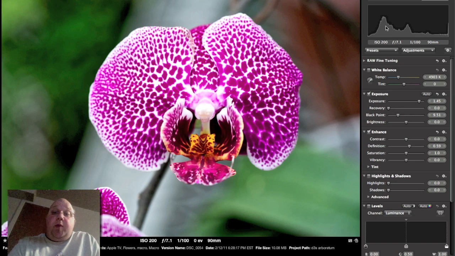Now, what you need to understand about the histogram is it's a graphical representation of exactly what is in your image. Okay, the way the histogram works is the bottom left corner here are your shadows, and the right side over here are your highlights. The further to your left you are, the darker it is. The further to the right, the brighter it is. So you have shadows on the left, highlights on the right. Now in this case, this histogram that I'm looking at right here is what's called the luminance histogram. So this is really dark and bright.